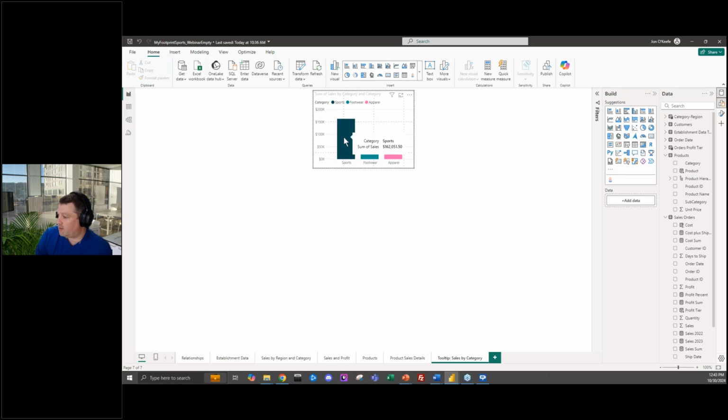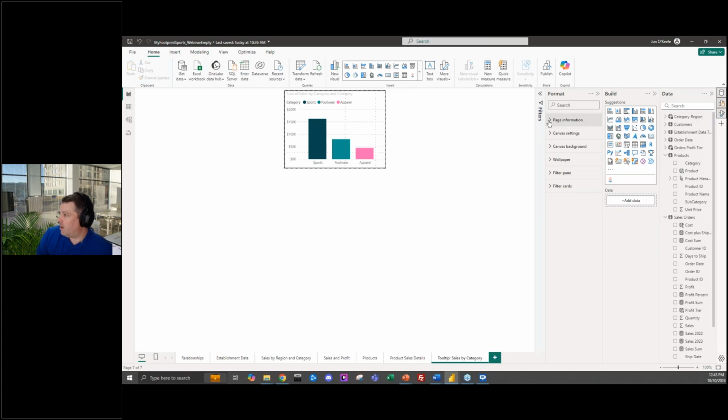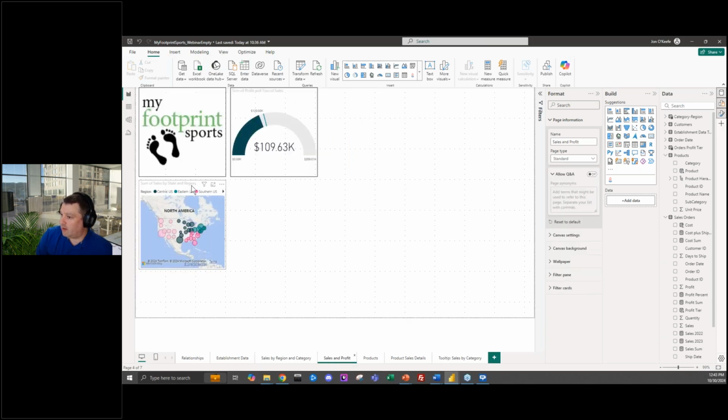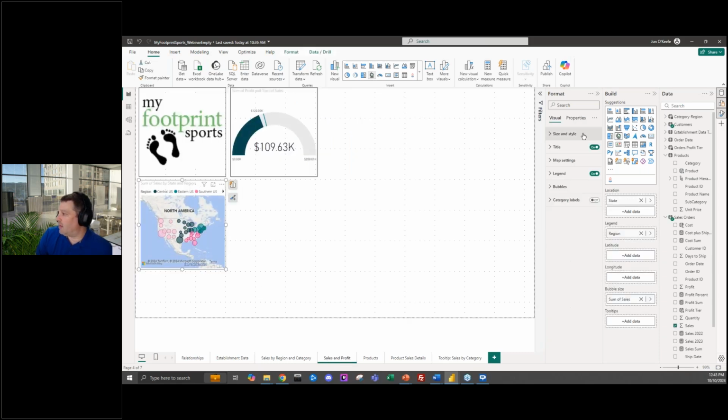I've built this, and in my formatting options, I can make sure that my page information is set to type tooltip. Then when I come back to my sales and profit page, I can select tooltip and choose my page.